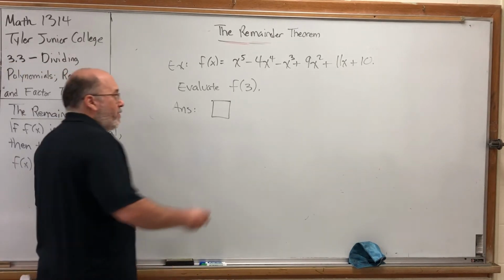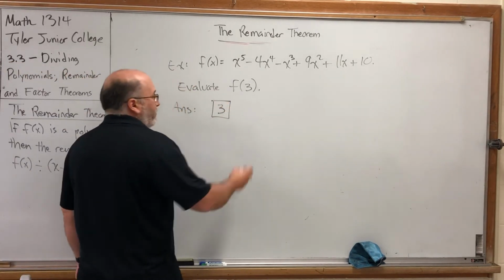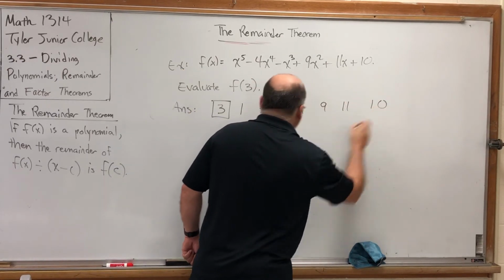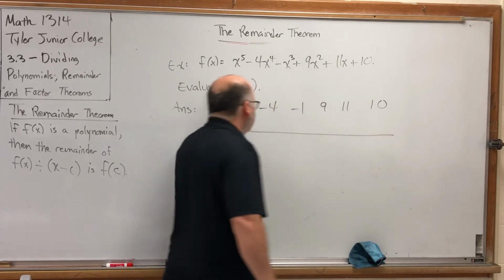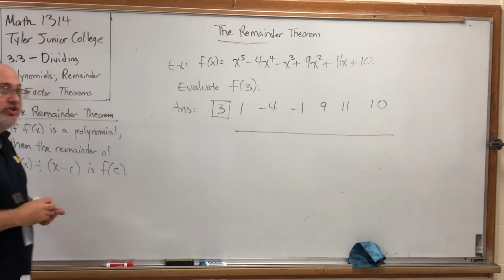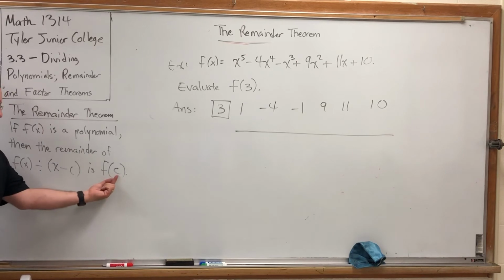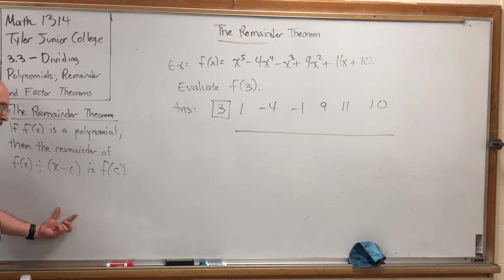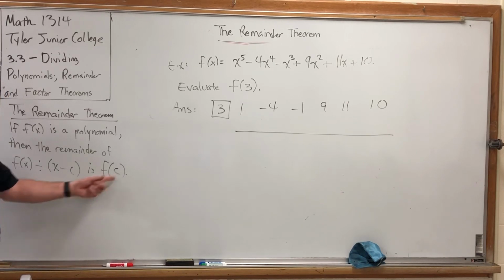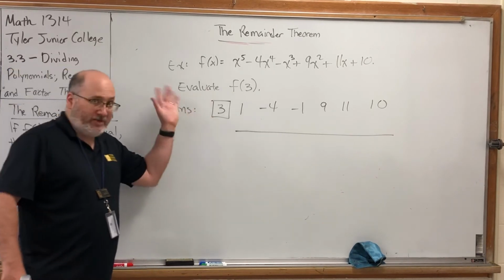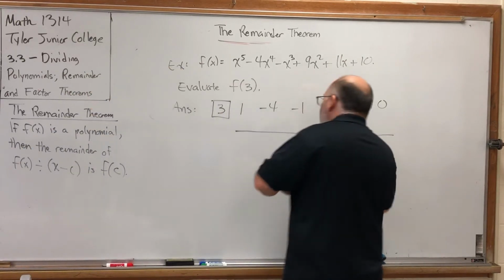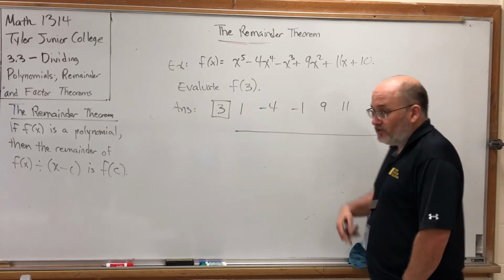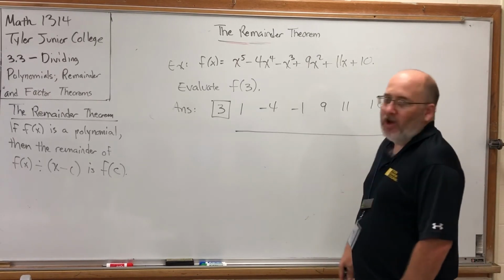I'm going to put the number into the box and set up the top row. No missing terms. Again, the reason the sign doesn't change is because it actually changed twice. When this input goes into the divisor, it changes signs, but when the divisor creates the box number, it changes the signs again. So the sign gets changed twice, which means the net result is it doesn't change at all. All right, I'm going to go through this at my normal speed, but it depends upon how big the numbers get. You may have to go slower or use a calculator. I will call out my moves.